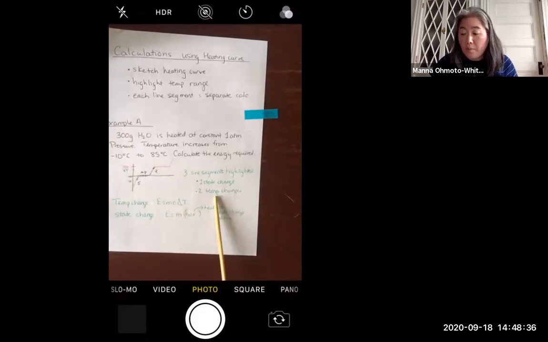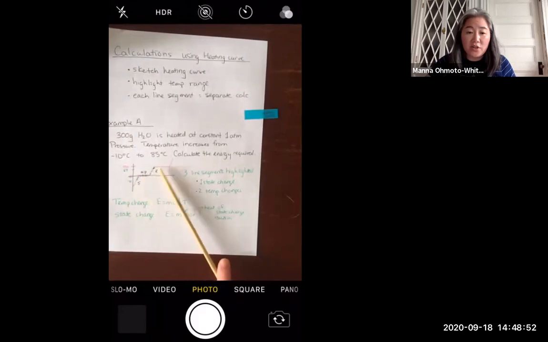It's important to remember that whenever you have a temperature change in two different states of matter, you cannot use the same C value, right? The specific heat for ice is always going to be lower than the specific heat for water, so you can't do that. Also, oftentimes the temperature changes aren't going to be the same. So my calculations go as this.